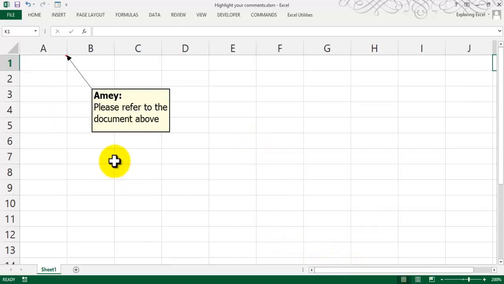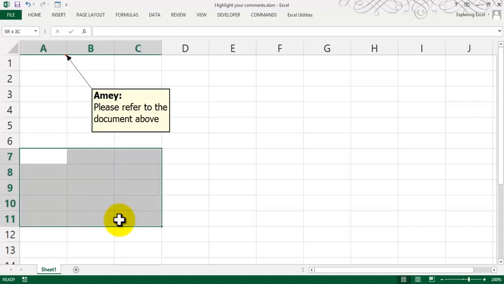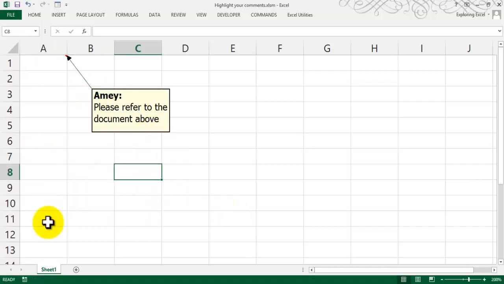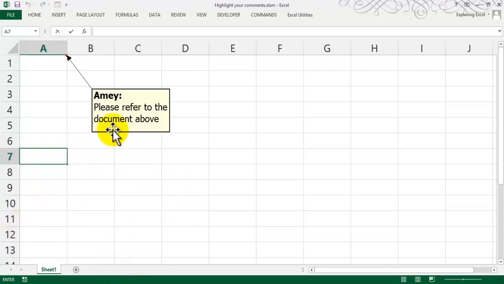So I came to the conclusion that you can write comments in the Excel sheet itself. You can use this method to write your comments, but you can use the cells too. Like you can write, please refer to the above document.